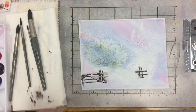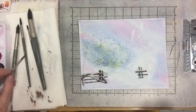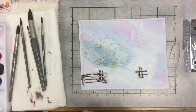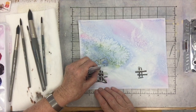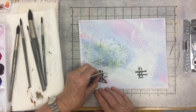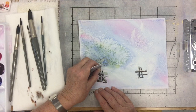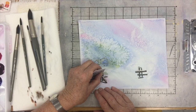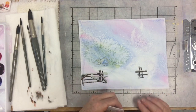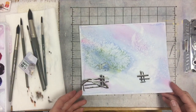And I could go in, I just need to let it dry a little bit more. I could go in and just do a little bit with my credit card to just bring that edge out there. And this is really nitty gritty. It's not super important, but I can be nitty gritty if I want to. All right, so this needs to dry some more. You can see how wet it is.